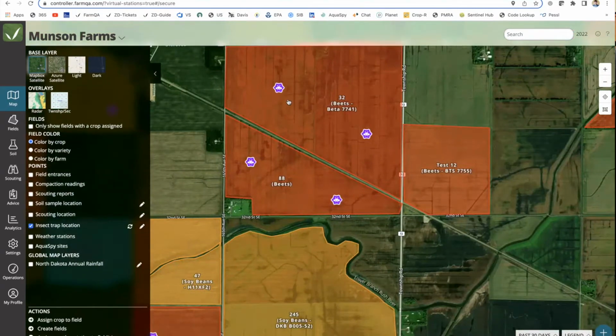The real value of this is we'll walk through how you can set up the traps and enter the data, but then the analytics behind that, viewing trends over time, is really where the value comes in in a system or a setup like this. So we'll get into creating a trap, scouting it, and then viewing the data.